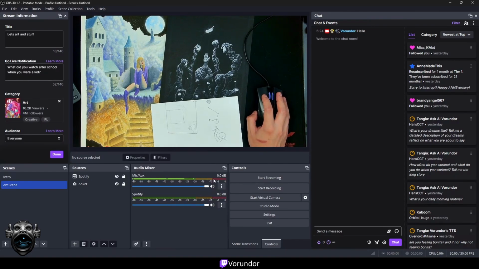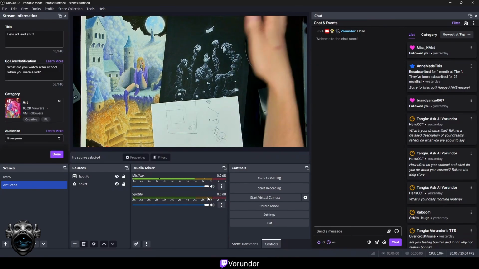Just make sure that your microphone doesn't peak, and by peaking I mean it doesn't go into the red, because that means you're going to hurt people's ears. And you can adjust that here if you want to. There's ways to prevent that, but if you want me to do a video on that, I can do a video on that later, but this is already long enough. So this is it. This is how you set it up.